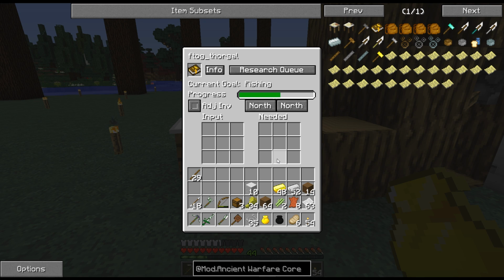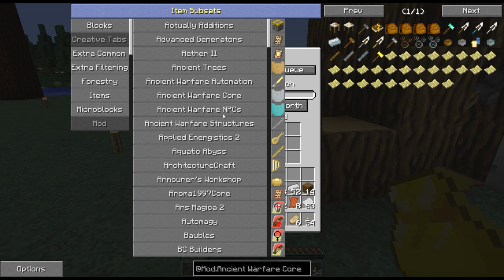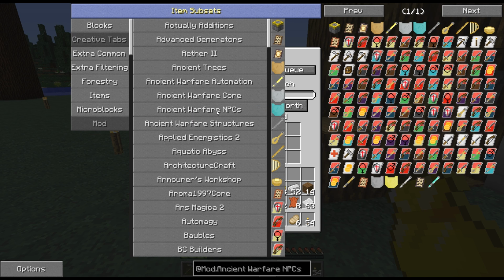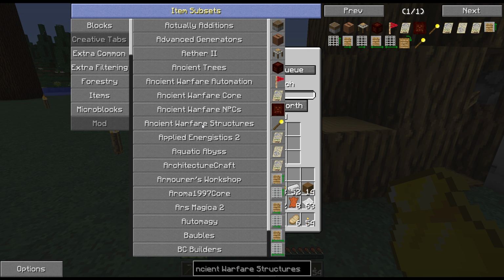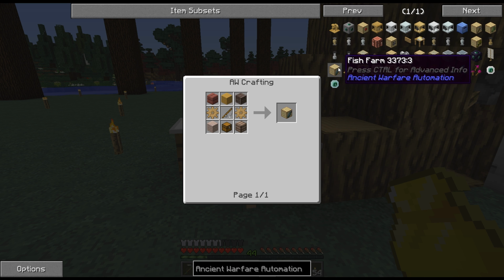So now that I have fishing, I should be able to build. No research. It's okay. We don't need any right now. I think it is. Is it here? No. Under structures, no. Automation. There we go. I'm pretty sure it's here. There's a quarry, a reed farm. That might not be bad to put up either. And there we go. The fish farm. Now it shows me an NEI.